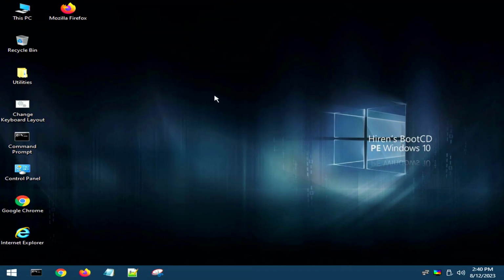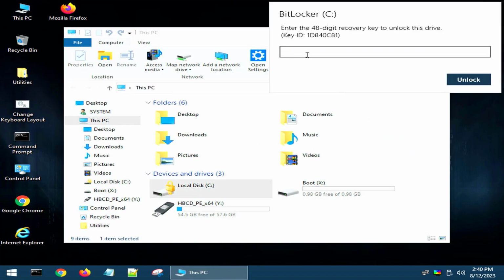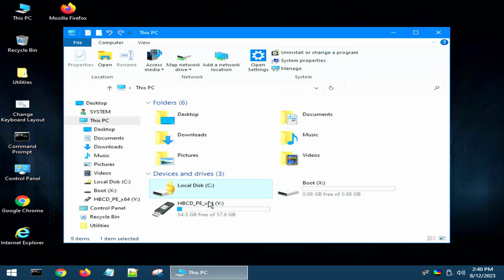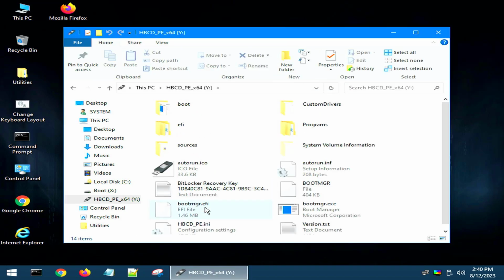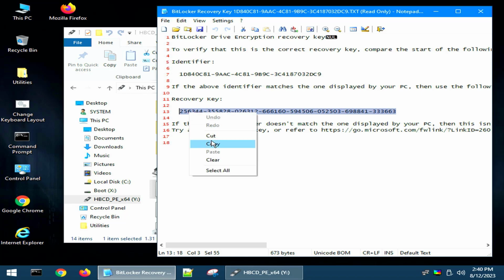The computer boots into Windows 10 PE. This is the encrypted hard drive on the target computer, so you need to unlock it. You access the USB drive and open the text file that stores the recovery key. The recovery key will help you unlock the drive.